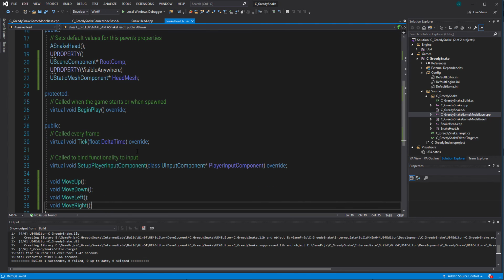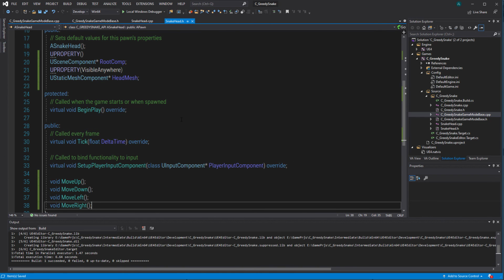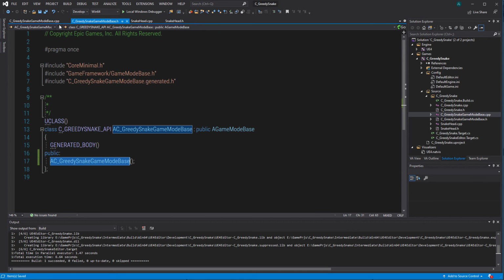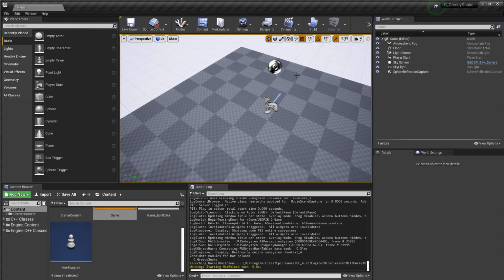That's why you don't have to include the CPP file. So basically what we're saying to the game mode is: I'm going to use the snake head as the pawn for the player to play with. I'm going to save this now and compile one more time.